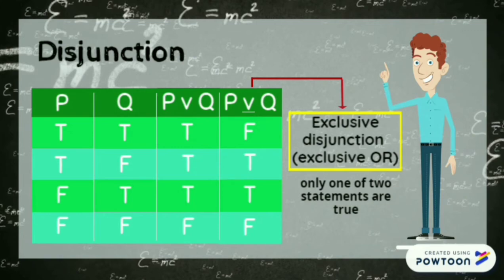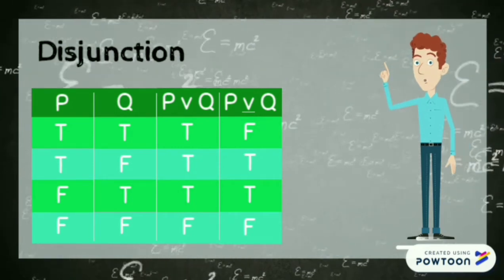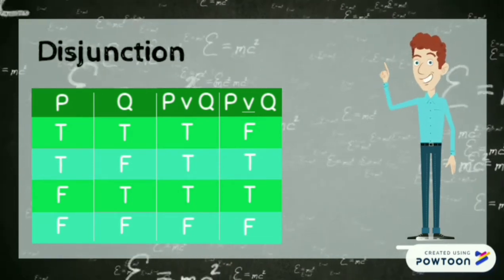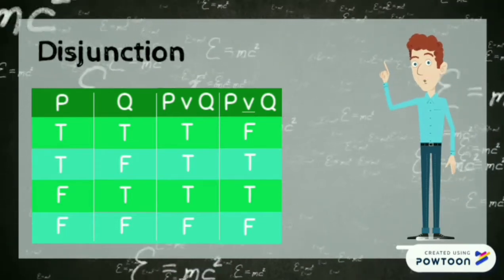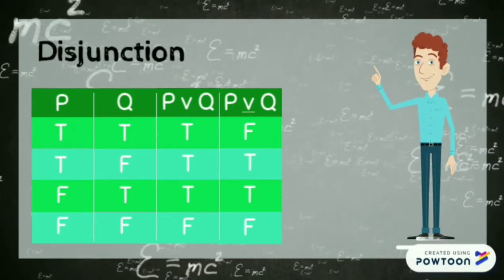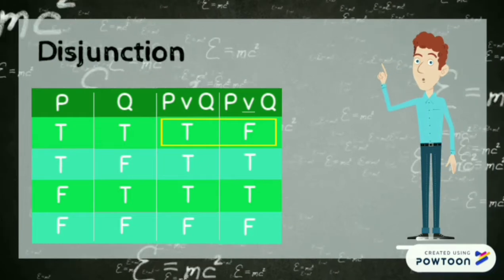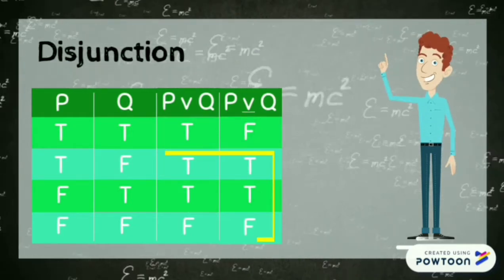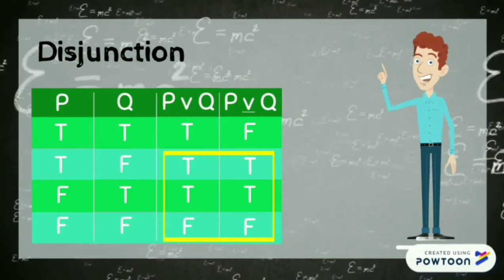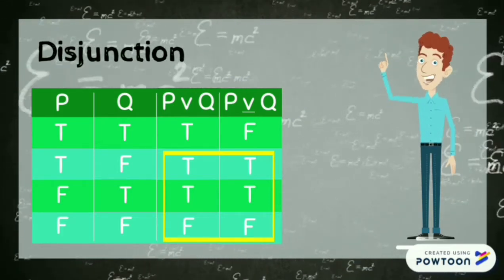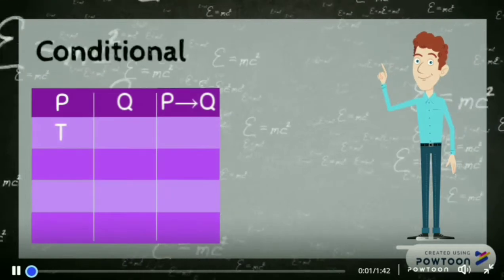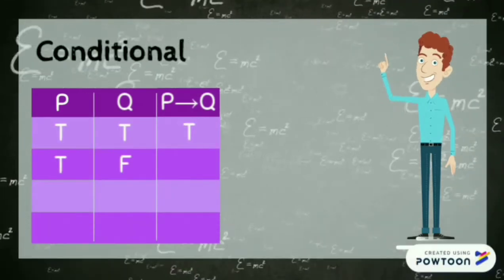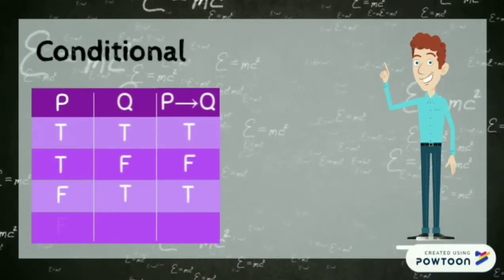Let's look at the truth tables again. This truth table shows the output for both inclusive and exclusive disjunction. From the truth tables, we can see that the first output for each disjunction is different when P and Q are both true, while the other 3 outputs are the same between each disjunction. Now, with any logical expression, we can decode the truth conditions of different cases.